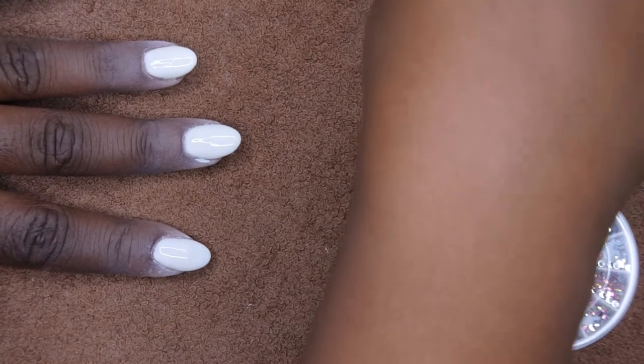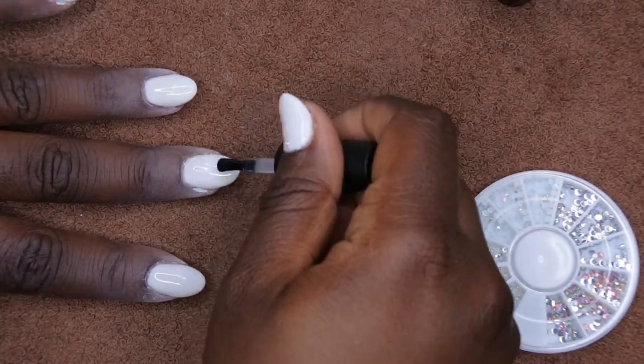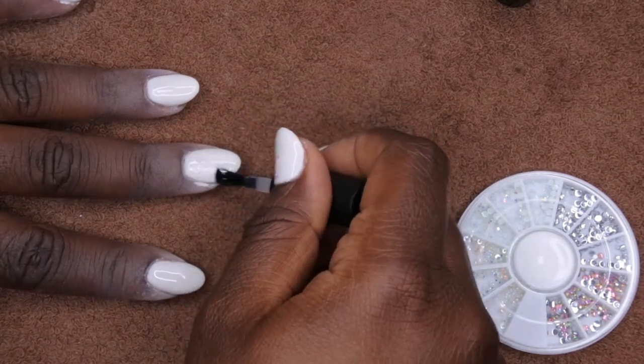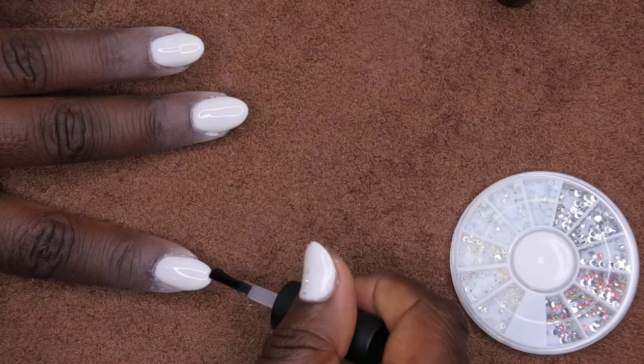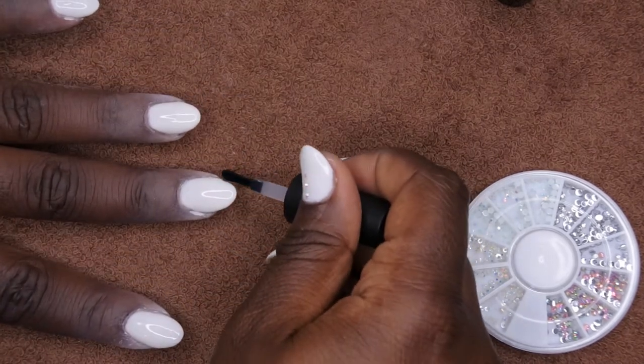I said I haven't tried this before, but I want to see which method works better. Like, if me just applying it on top works better, or if what Evie did is the better hack. So we will see here. It's a little trial and error, a little experiment. Oh, I also need to cap the free edge. I forgot to do that on this one, so I'm going to do that now.